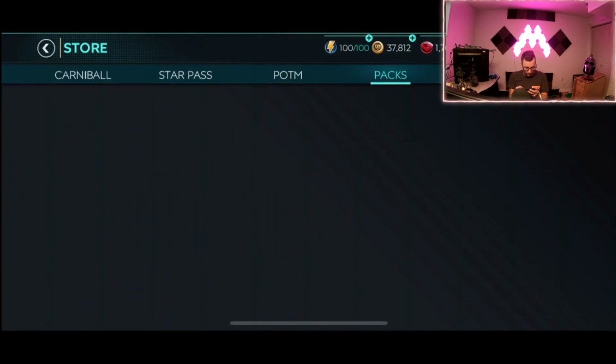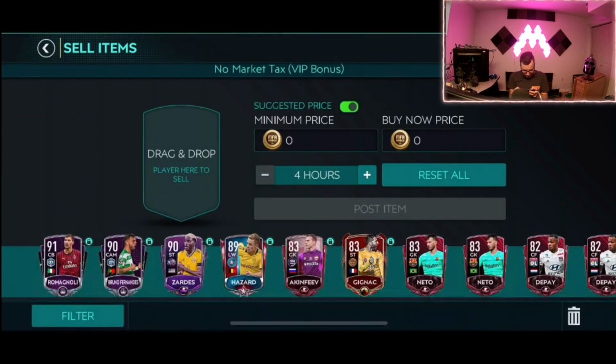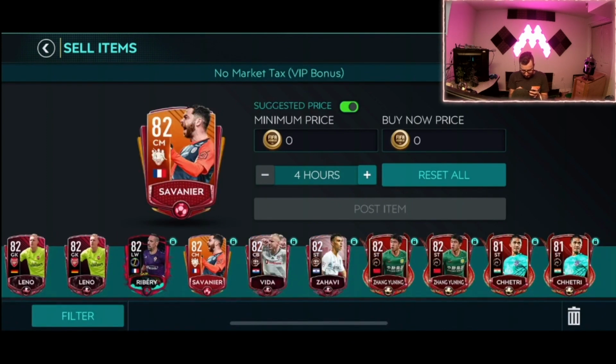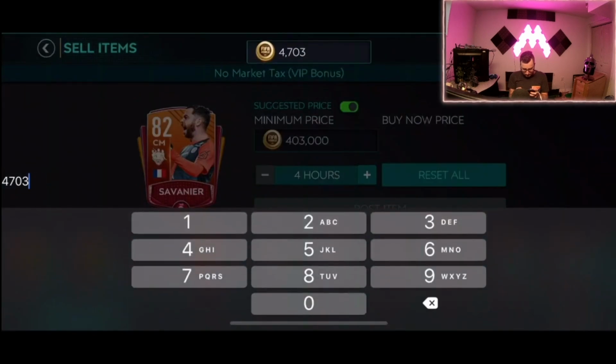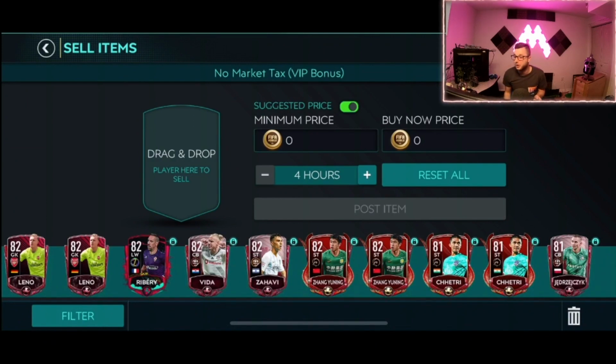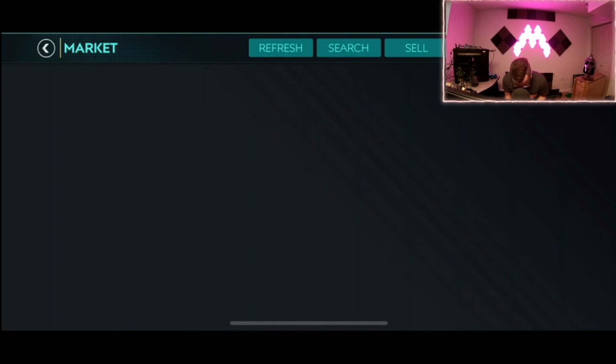We'll wait and see if we can sell some of our players here. Let's see what we got for our elites. It's probably not going to go that high. 470. Let's try like 350. I don't even know if we'll sell it at 350. Okay, there you go. All right, so we sold them on there. Hopefully we'll be able to open a couple more of those ones. We'll see what happens. So those are the first two things.